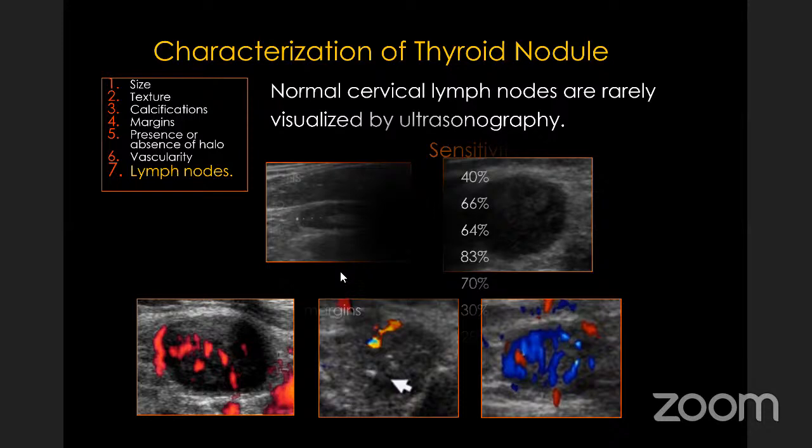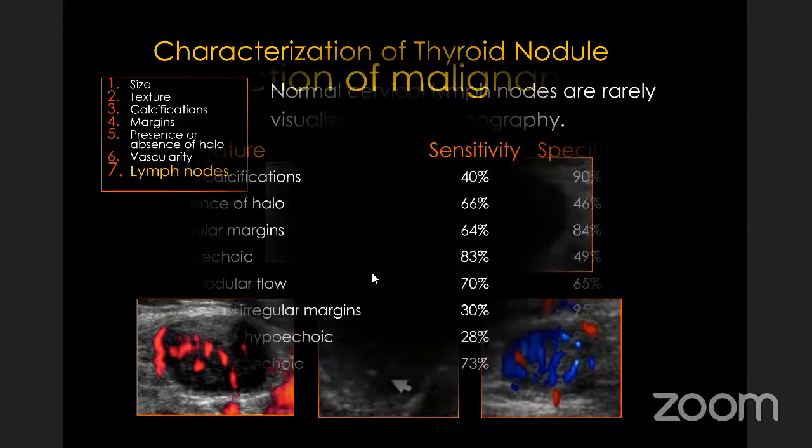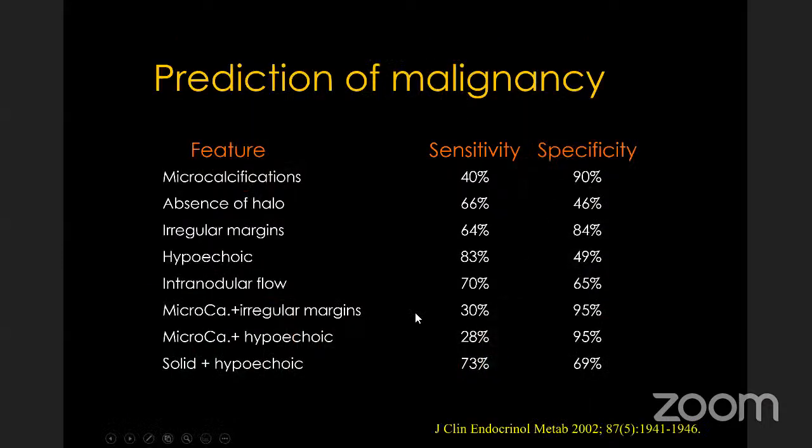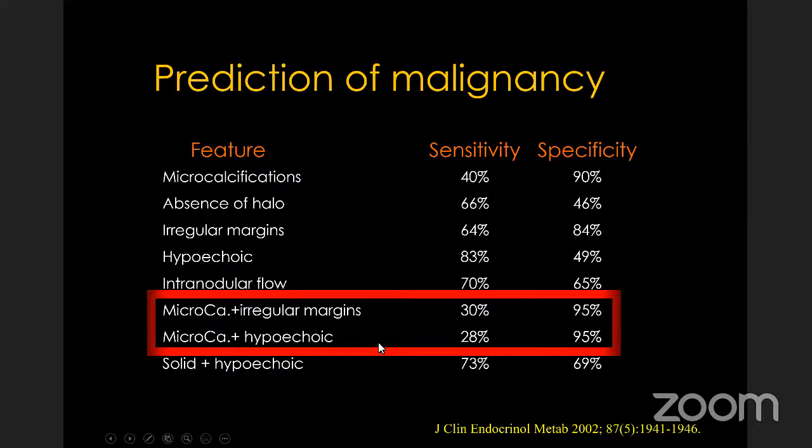This is a review of the literature of the radiological signs that can predict thyroid carcinoma. Many researchers propose to use these criteria to identify which nodule is more likely to be malignant and should undergo fine needle aspiration. Of all features we have seen, the solid hypoechoic lesion with microcalcifications is the strongest indicator of malignancy. Also, we can recognize here that the predictive ability of ultrasound for malignancy is effective only when multiple signs are present in the same nodule.